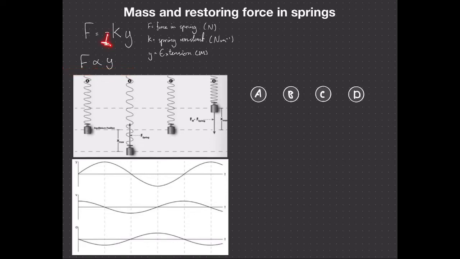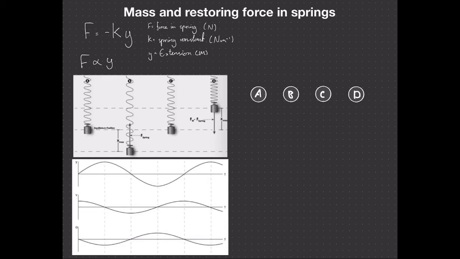The negative sign in our formula indicates that the force in the spring and the spring's extension act in opposite directions. The force is always accelerating the mass towards the equilibrium, so it can act positively or negatively depending on its position within its oscillation, hence why we have a negative, as it can go both ways. We measure the extension from the equilibrium position, allowing us to use Hooke's law to calculate the force applied, which for a system undergoing simple harmonic motion will be our restoring force. Cool.